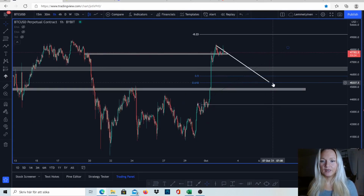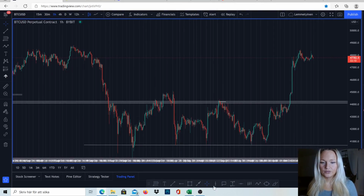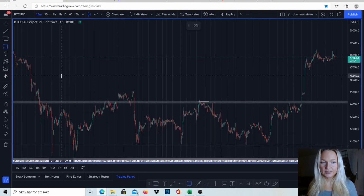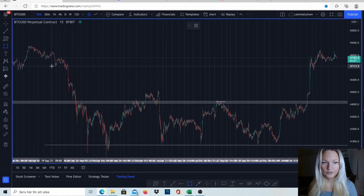If we see the market coming back down now, because as I told you, we're so high up right now, the market has just spiked up to the upside. Looking to the lower time frames, and also use these levels around here, because you can find entries every day on the market. You just need to know where the market respects and how it looks when it does it.